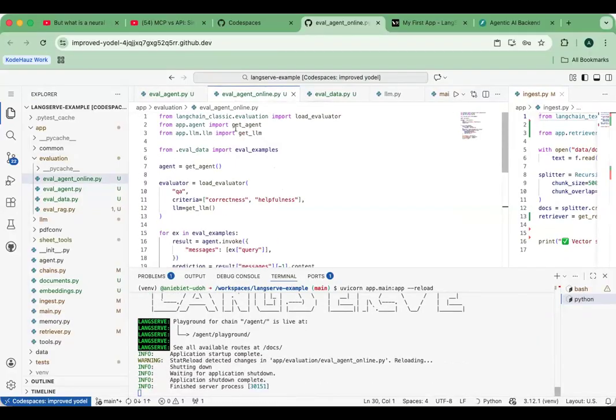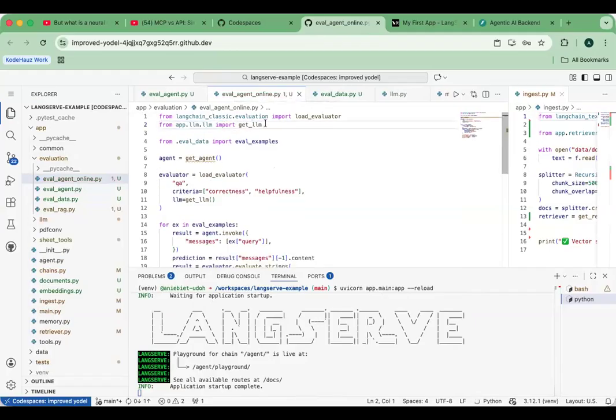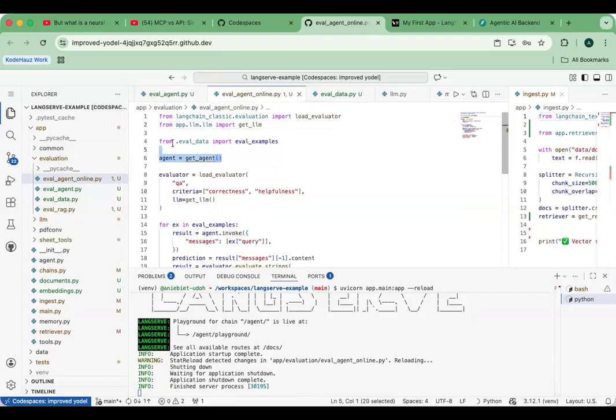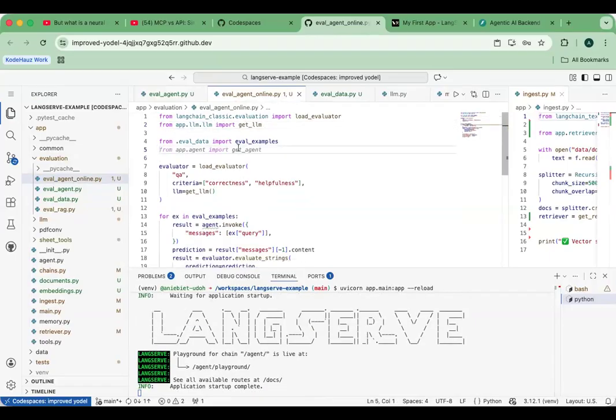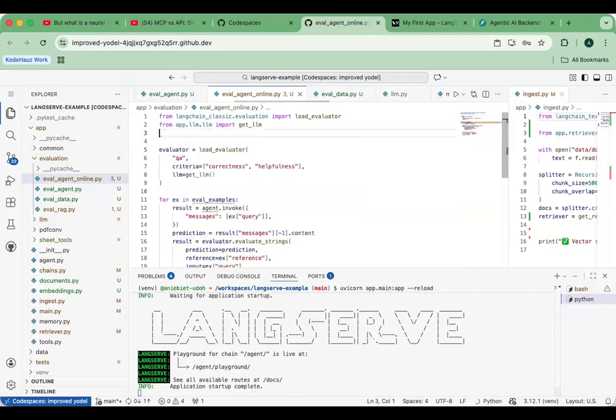There will be a few differences. We don't need to get the agent anymore because we are not going to run the agent, but we need the LLM, which is what we will use. We're not going to pull eval data. We'll rather load JSON, so we'll just import JSON.